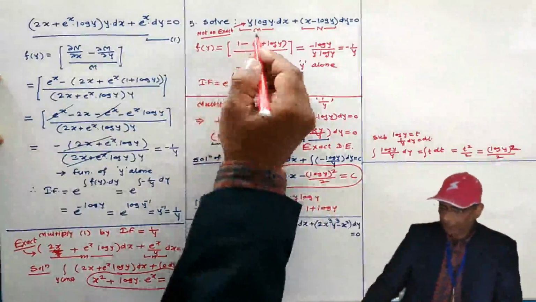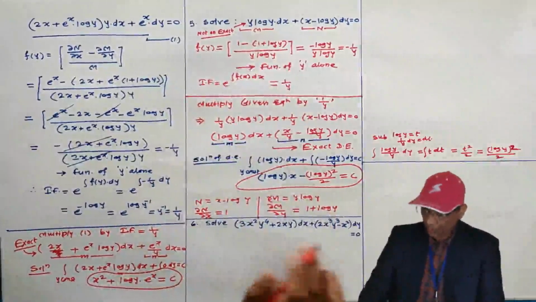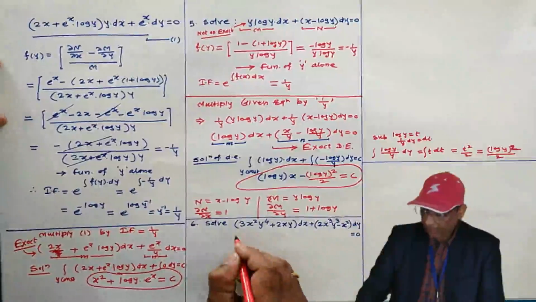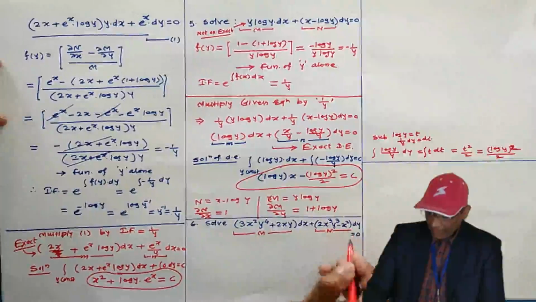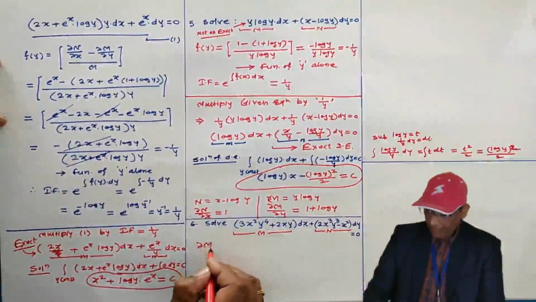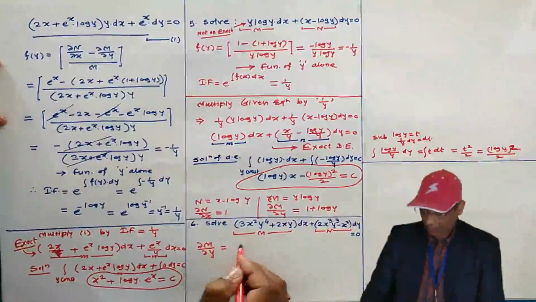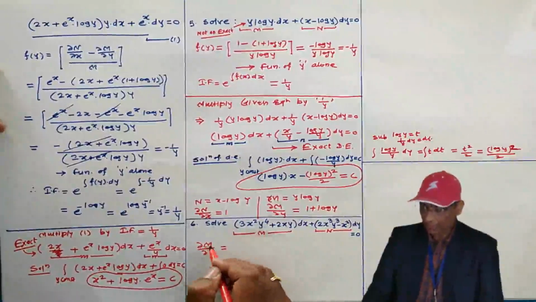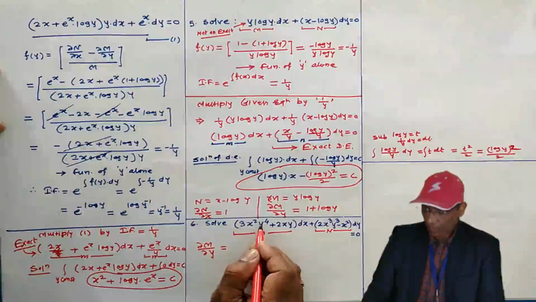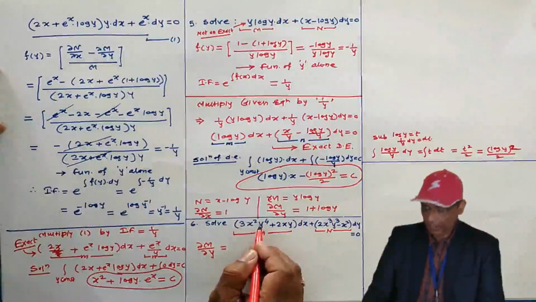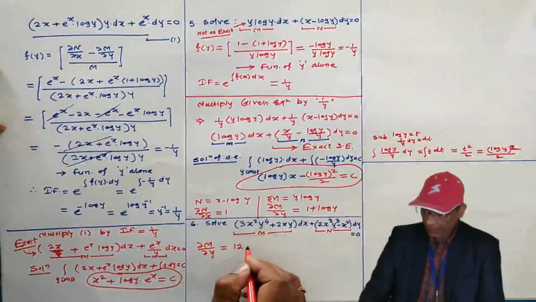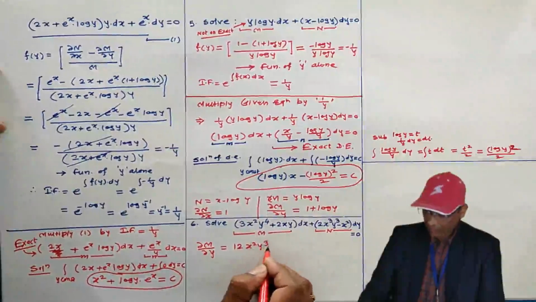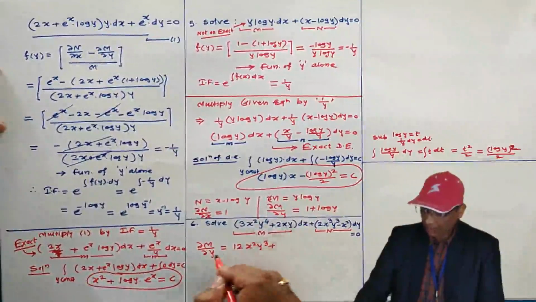So very quickly, the only hint I am giving to this problem. This is M, this is N. Del M by del y, I am writing the derivative of M with respect to y. The derivative of y raised to 4 is 4y cube, so 4 into 3 is 12. The derivative of y with respect to y is 1, and 2x is a multiplicative constant.